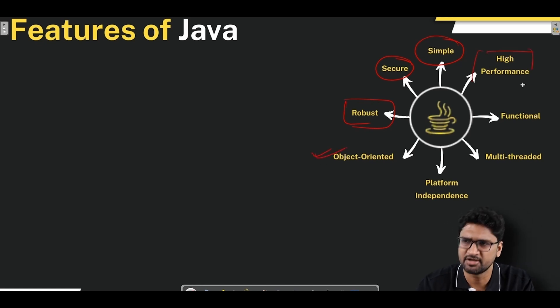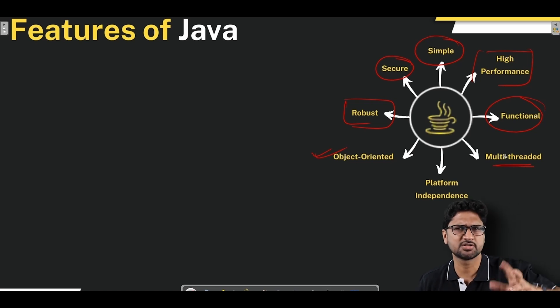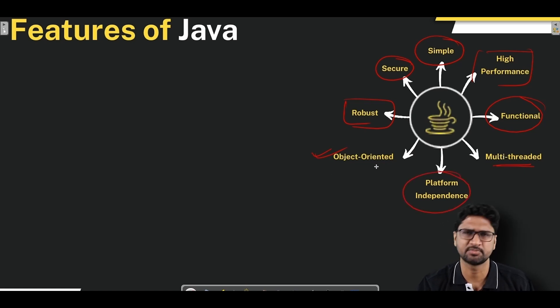Java today is highly optimized for performance. So many evolved versions of Java have come up which help you build scalable applications. Java is functional as well. With Java 8, Java became a functional programming language. Multi-threaded—we'll talk about threads more, but it means with Java you can do multiple works in parallel with Java multi-threading functionality. Last but not least, a very important concept called platform independence.